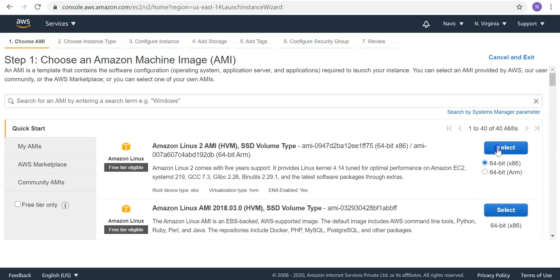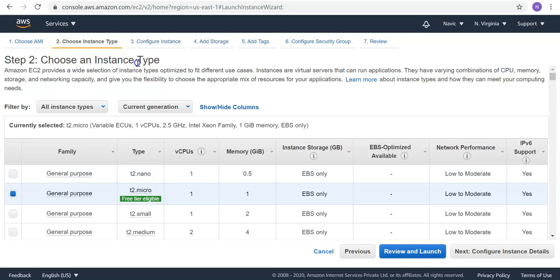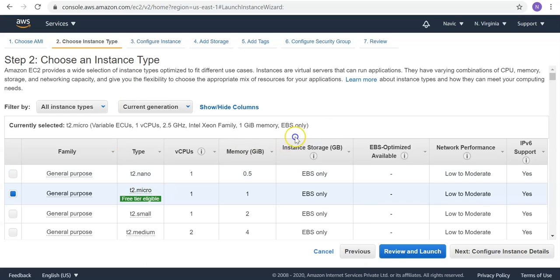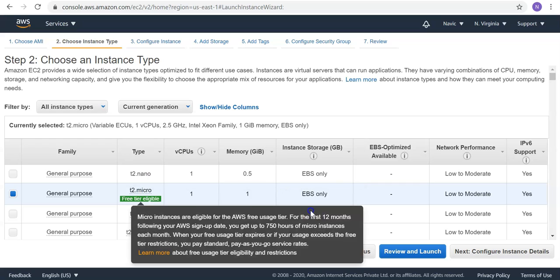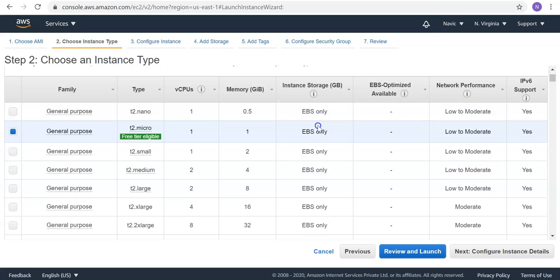We'll select this Linux machine here. Now it is asking us to choose an instance type. Instance type is basically what kind of hardware we want to use. For example, if we choose T2, it comes with 1 CPU and memory of 0.5 to 1 GB. Whichever we select, it will come with that hardware: CPU, memory, and the storage class, like EBS, Elastic Block Storage. So this is what we need to select for the hardware.